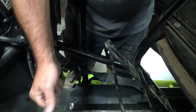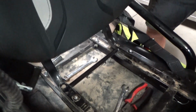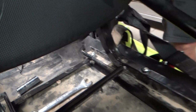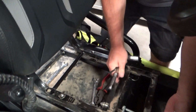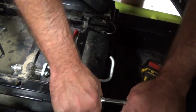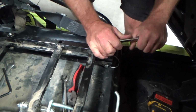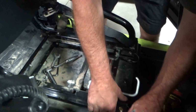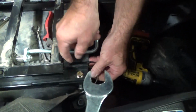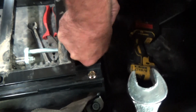You can see I got plenty tight. So now I'm going to make sure it swings down. It goes right back into those locks, which it does. So that's good. So next step, I'm going to go back to the front again. Make sure I really wrench these in good. And they are. And I'm going to pull it back out of the car so I could tighten down those original two that we first did.